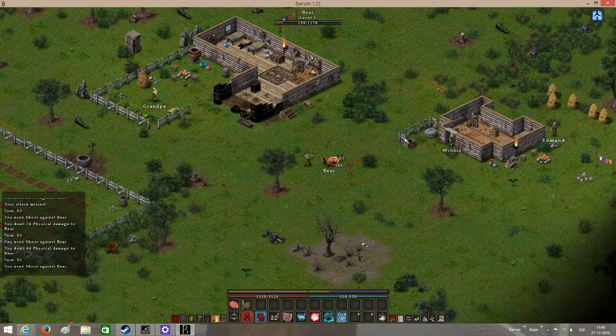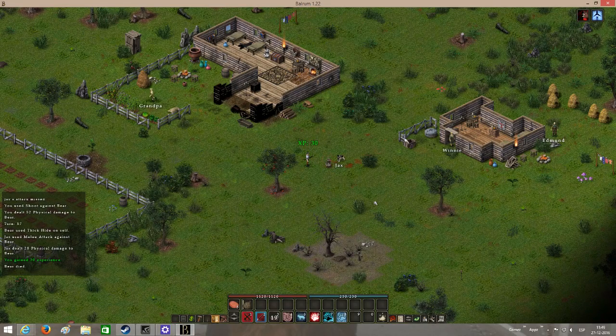Damn. Okay, he's dead. Whew, it took us a few shots. Oh, I want to explain something real quick right here. You see, you gain 30 experience for killing that bear. However, you're not really going to advance a lot in this game by killing stuff.